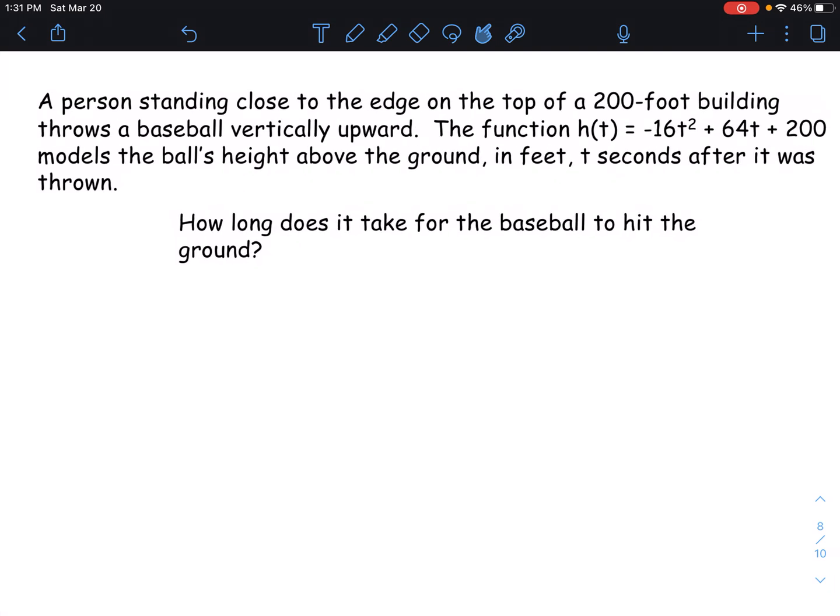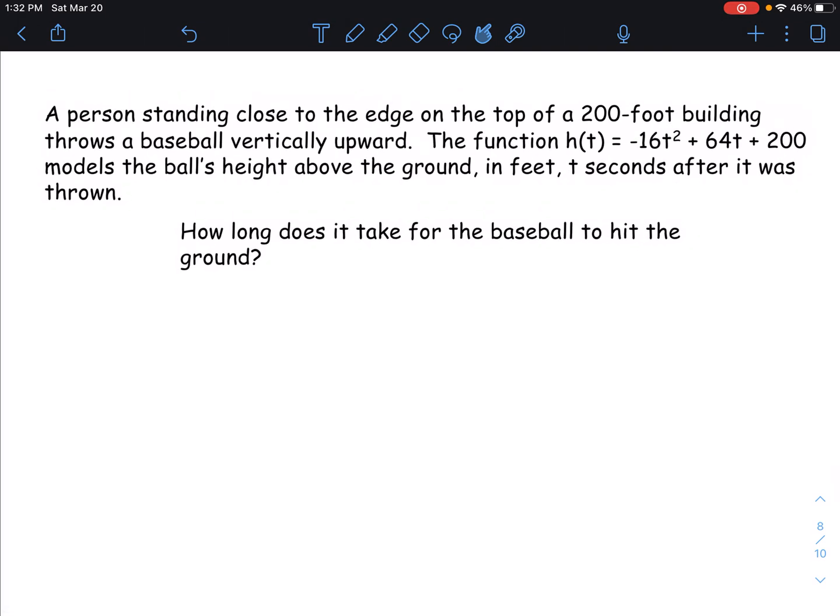Now, one of the advantages to the quadratic formula, while it's a little bit longer to do sometimes, is that it always works. Completing the square doesn't always work. Graphing doesn't always work. Solving using square roots doesn't always work. The quadratic formula always works. So that's the nice thing: it does take a little bit longer, but it always works. So you have that as a benefit. If you're really not sure, it's a good one to just go with.